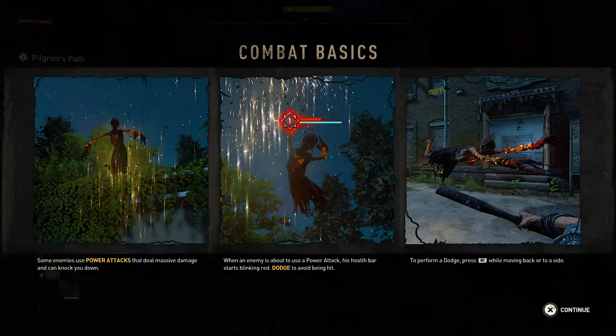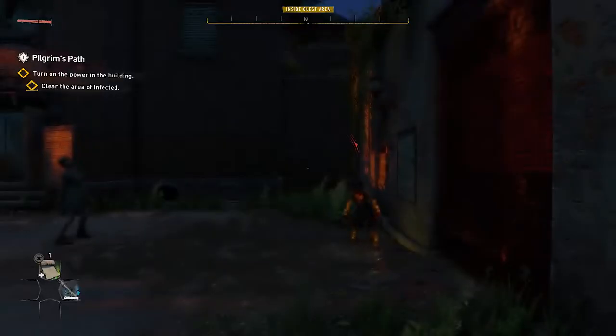Some enemies use power attacks that deal massive damage and can knock you down. When an enemy is about to use a power attack, his health bar starts blinking red. Dodge to avoid being hit. To perform a dodge, press R1 while moving back or to a side.